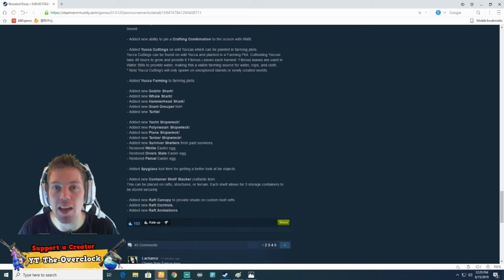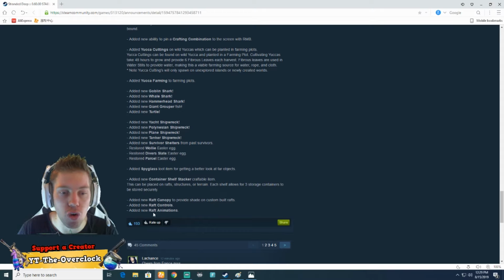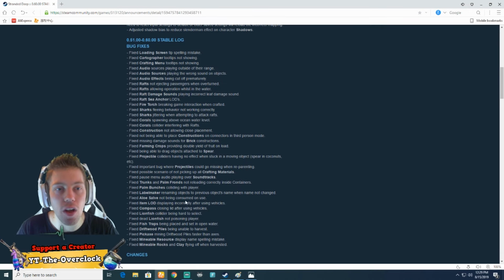So here's another thing I'm really happy about. They added the spyglass, sorry guys, so you can actually view while you're on your island. You can maybe view and try to see other islands, meaning that they've actually enhanced some of the crafting stuff. So they added a new raft canopy. I know this was under experimental, but they've actually brought it out to stable now. Then raft controls and raft animators. So that is technically all the stuff they've added. Do you guys get why I say the game is coming back to life? Literally, I'm not even joking.